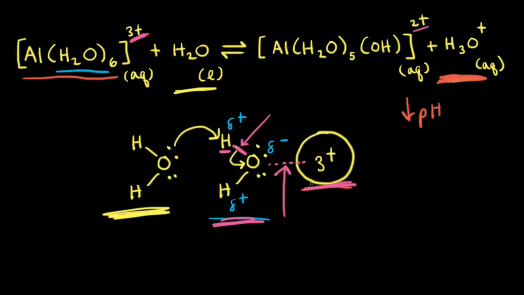For a small cation with a charge of 2+ or greater, that gives a large electrostatic attraction to the water molecule, which makes this proton easier to donate. However, if the cation is too large or the charge is too small, the electrostatic attraction is not strong enough to make the proton easy to donate. And that's the reason why cations from group 1A or the heavier group 2A don't interact strongly enough with water to affect the pH of the solution.